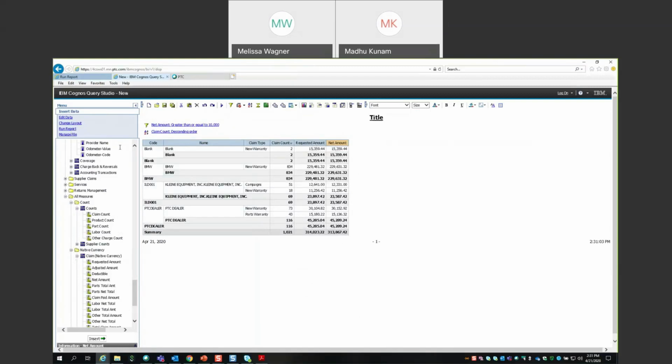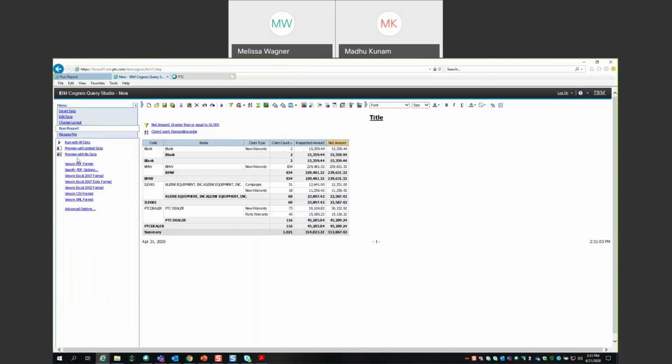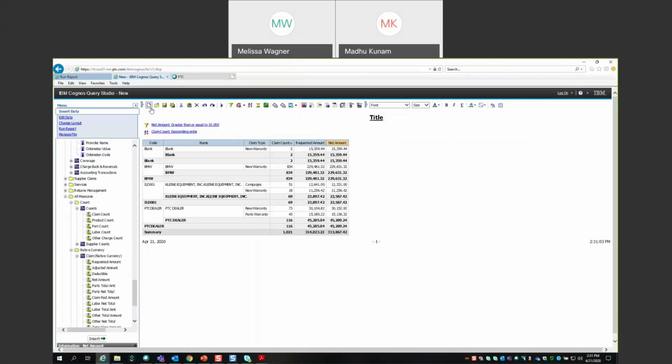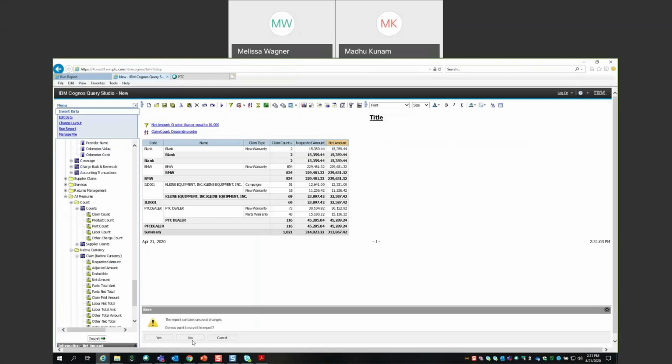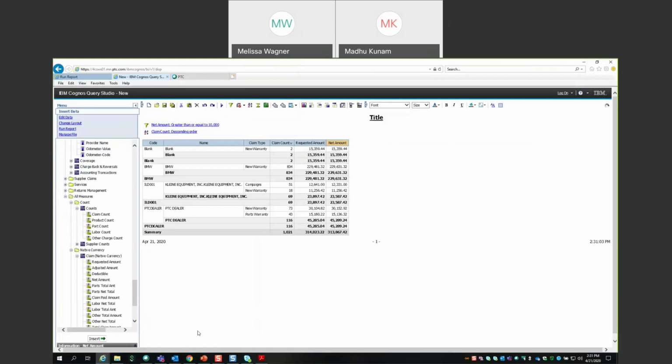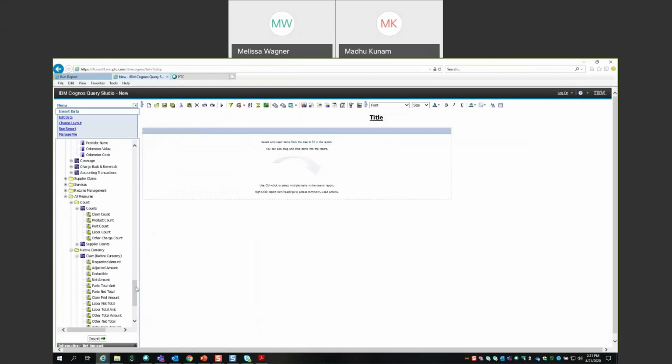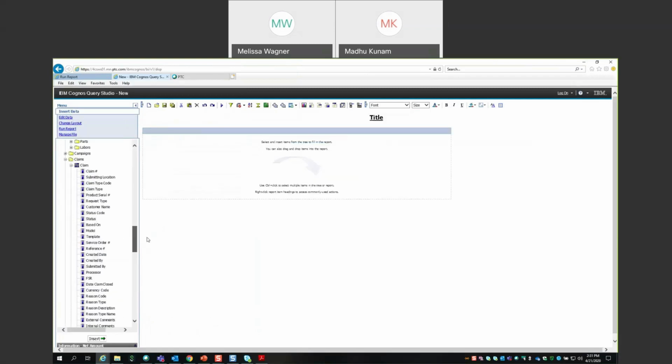Now here, you can also execute this report using PDF, XLS, or CSV format using all these run report options. Okay, that's about the Report Studio. Maybe I'm going to create one more report and show you a couple more features of the reports, in Query Studio.